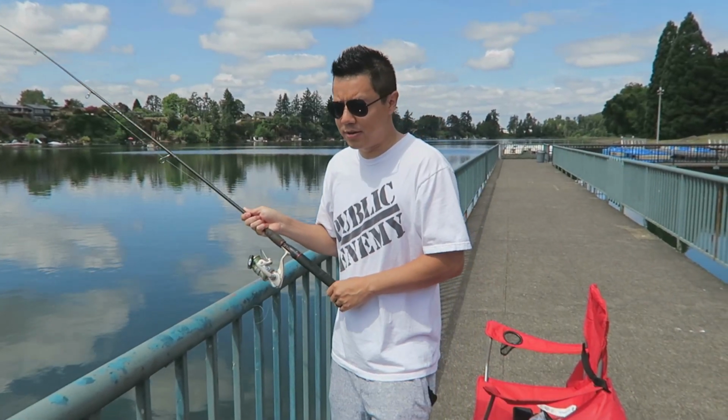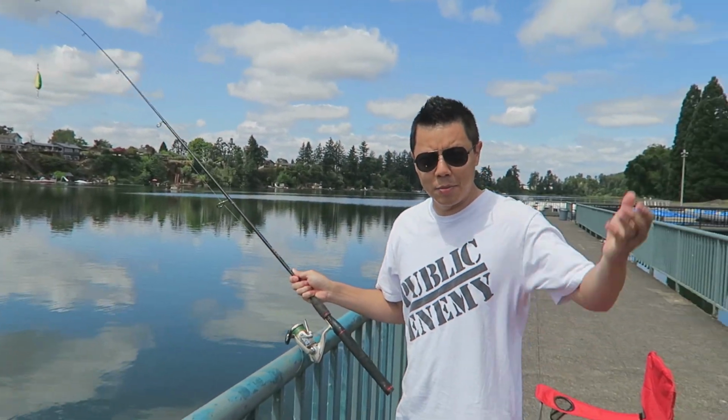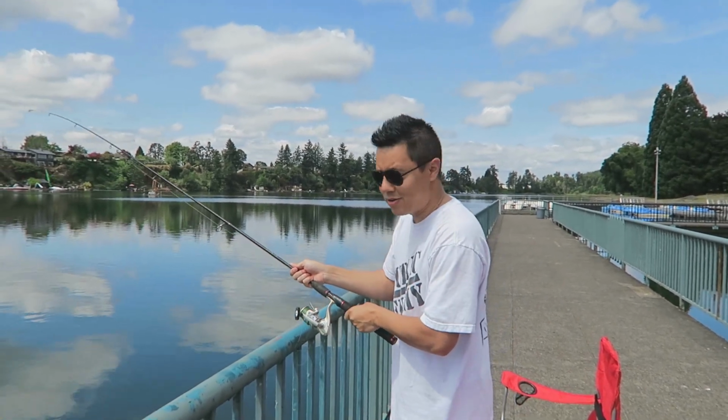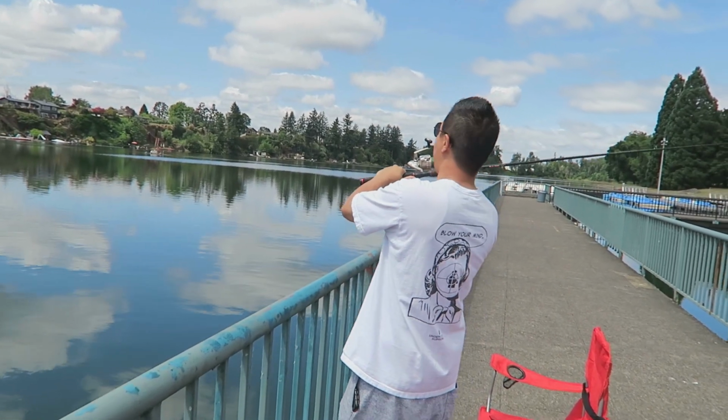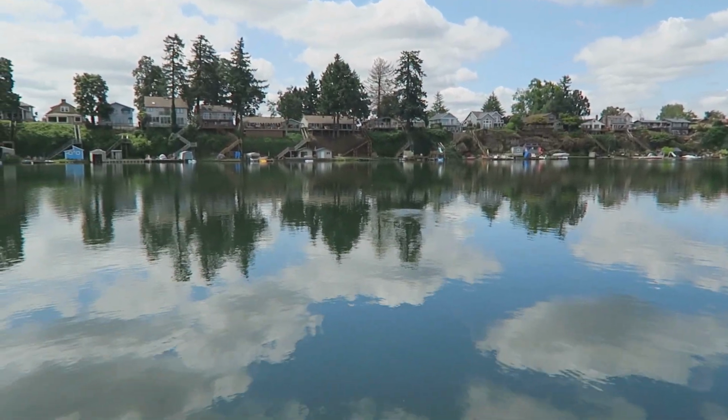I'm gonna throw out my first line right here. Throw it right out to the middle of the lake. Damn airplane causing all this noise, but maybe that's a good sign. Let's catch a monster. Let's catch a fish. Woohoo! 100 yards out there.